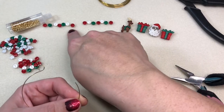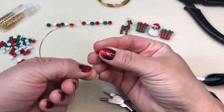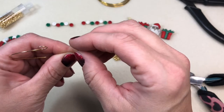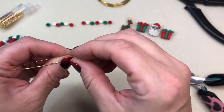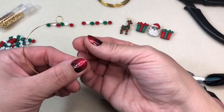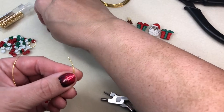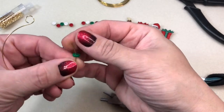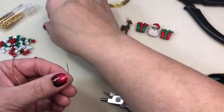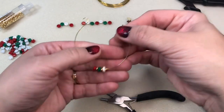I've laid out my design with my tiny buttons. Between every button I want to put a seed bead, because that really features the buttons and they look great like that. I'm just sliding the buttons onto the memory wire — it doesn't matter what hole you use, it'll all even out and looks great. I'm putting the 8/0 seed beads on between each button. This is simple stringing, easy and fun for anybody to do.